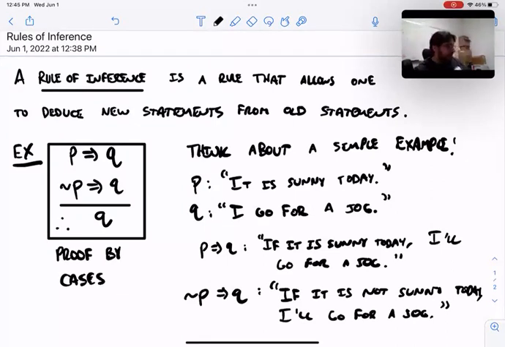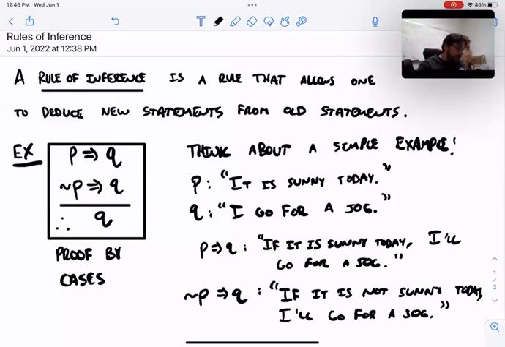And it's called proof by cases because we're analyzing all the possible cases based on P, right? In the case where P is true, in the case where P is false, or you could say in the case where P is true, in the case where not P is true. Those are the two cases that we used, right? Either case led to Q, therefore we can conclude Q itself from that.